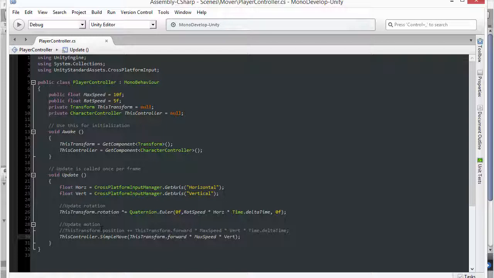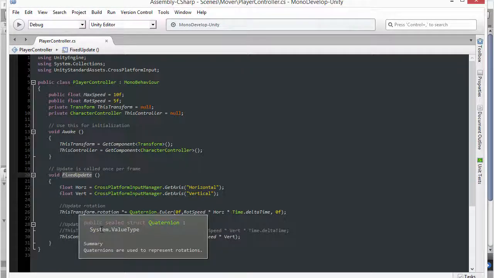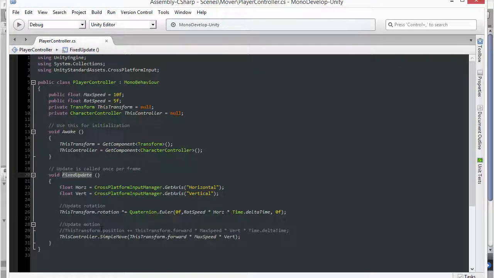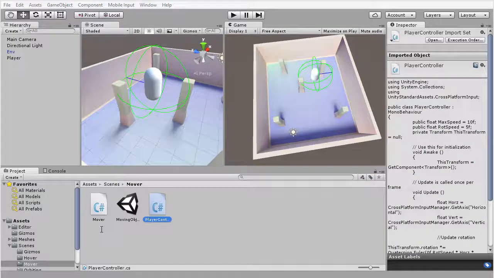And the last thing I should do is change the update function from Update to FixedUpdate. And I'm going to save that code again. The reason for that is whenever you interact with the Unity physics system, you should do that inside the FixedUpdate function and not the Update function. That is simply because the Unity physics system is synchronized to work with FixedUpdate as opposed to Update. So I'm going to save that code and return back to Unity here.